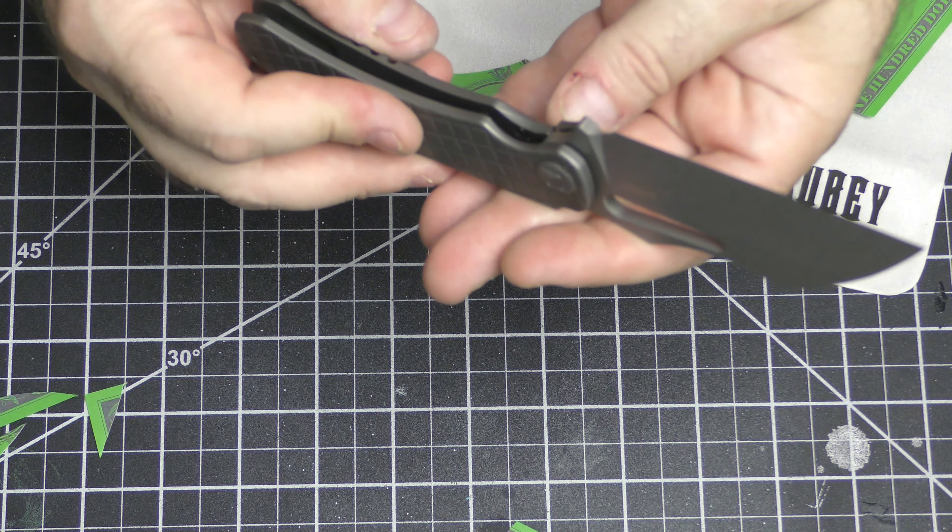So what do you guys think? Is this something you would carry, something you would spend the money on? I love the way the lock bar relief area is done — the area so that the lock can bend. That's really cool. We didn't check out the clip — it's got a little bit of spring, it's a little tight, but it gives enough. This isn't necessarily pocket-shredding because it's got a nice flat finish. It's a tight clip, but I think it'll wear in a little bit. I'm sure the clip is titanium to go along with everything else.